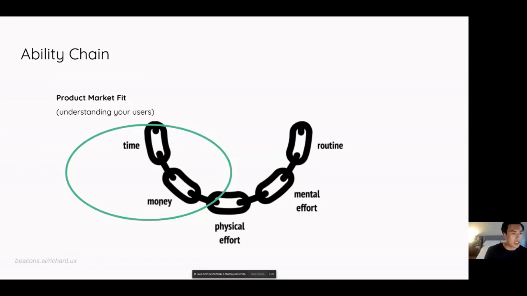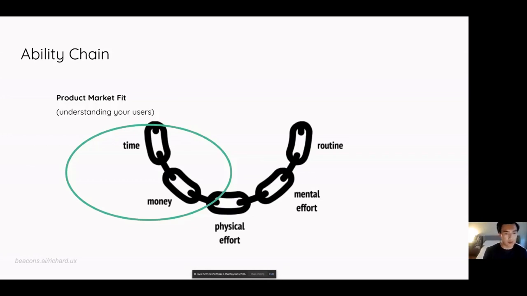The time and money aspect is really just specific to the market that you found. Even though it's called product market fit, in my opinion, it should actually be called market product fit because the market is actually the most important aspect of the success for your product. You need to choose a very specific user group that you feel like you can provide a 10x better solution for. Ideally, you want it to be a painkiller solution, so solving a really critical need, rather than a vitamin solution, which is just a nice to have.